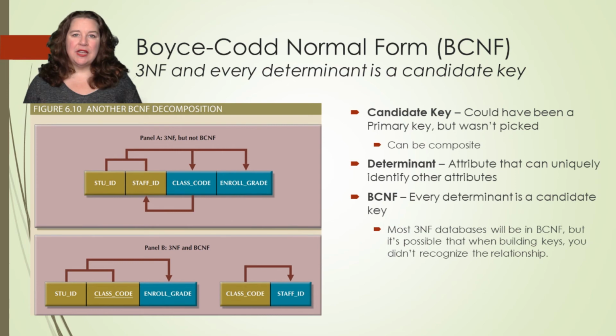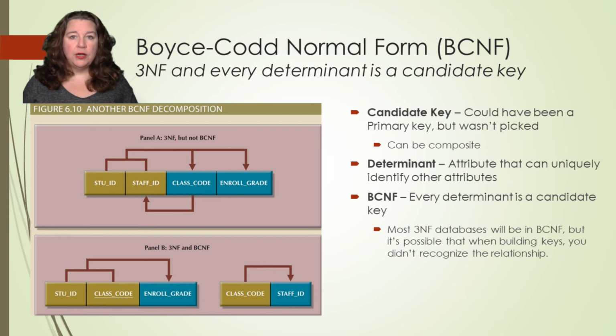So one of the other types of normal form that we're going to talk about is called Boyce-Codd normal form, BCNF. And BCNF is third normal form with making sure that every determinant is also a candidate key. Remember, a determinant is the thing that other attributes are dependent upon. So sometimes you'll get to this point, you've got up to third normal form, and then you have a composite key, or you have something that will create a determinant, and you'll recognize that there is a field that is dependent upon one of the two of your primary key, but not both.